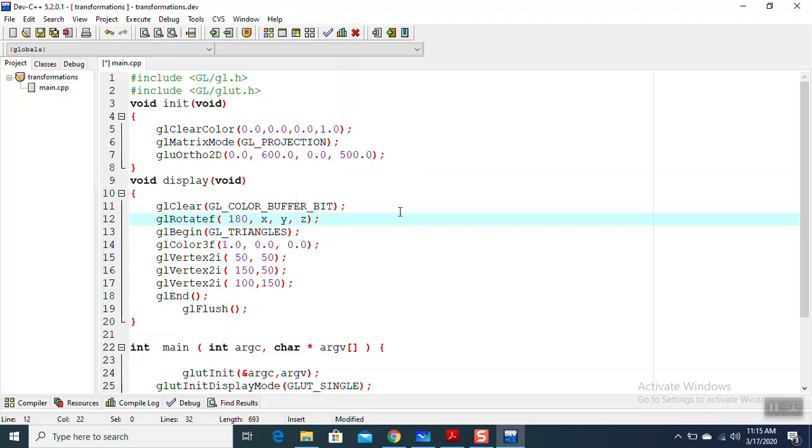Next, we have to decide how it is going to be rotated on the x-axis, on the y-axis, and on the z-axis. For this I'll just show you one.